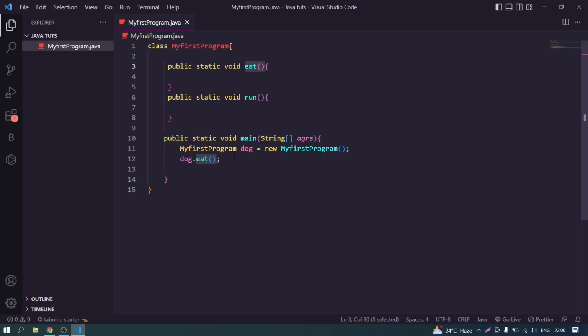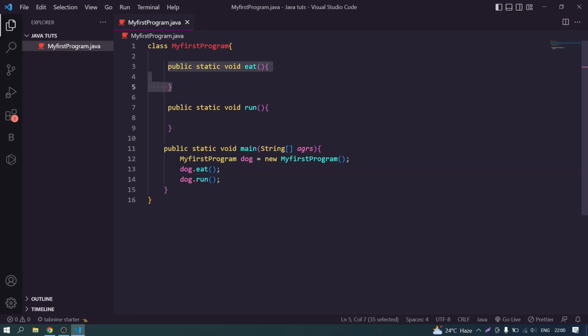Same, how can we access this run method? Using dog dot run. Simple. See, now our aim is fulfilled. We wanted to create an object, now the object is created. We wanted to create a class, so the class is also created.